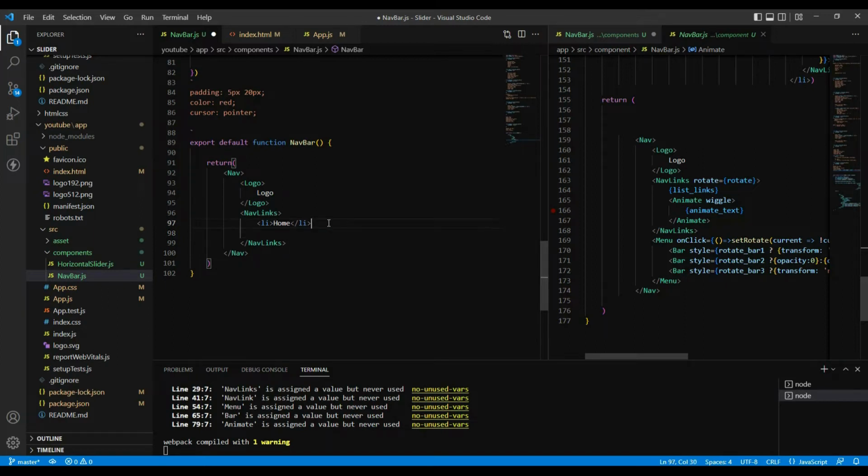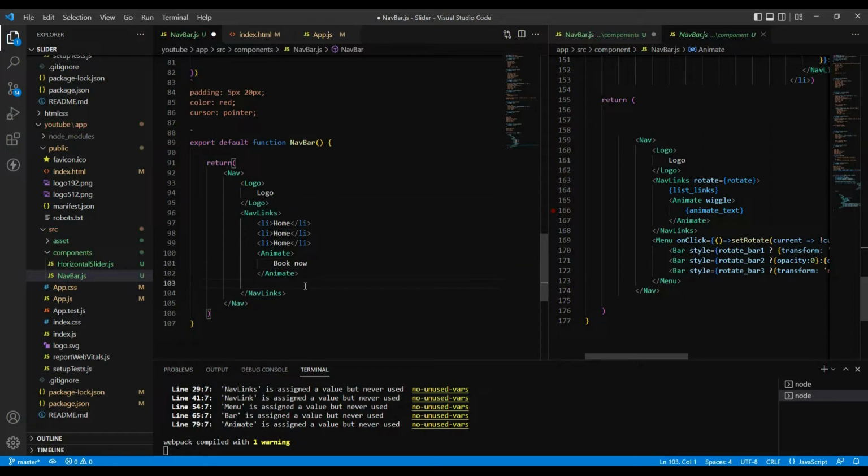All right. So in there, we would have, let's say, the last element is the animate element, right? And then we just have that to be, let's say, book now, right?